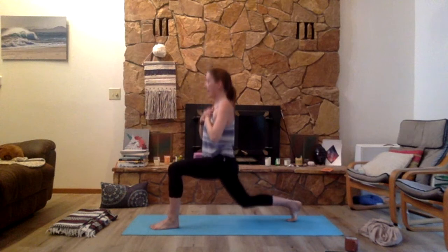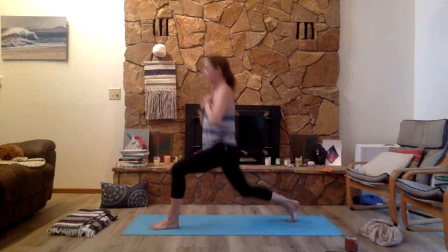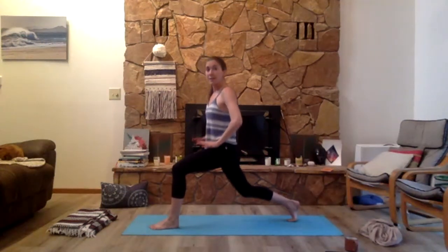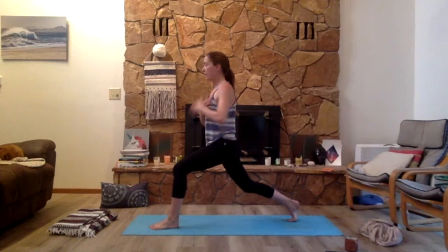Do soften the back knee and bounce. Again, when you're taking these bounces, you can be as dramatic as you want. I like to just find this place of buoyancy, maybe a different word for it, so the muscles are engaged and the balance is easy. I feel like I'm stacked over my joints.